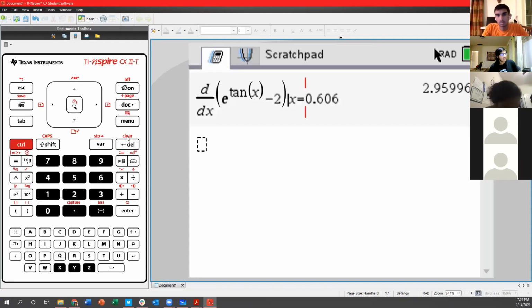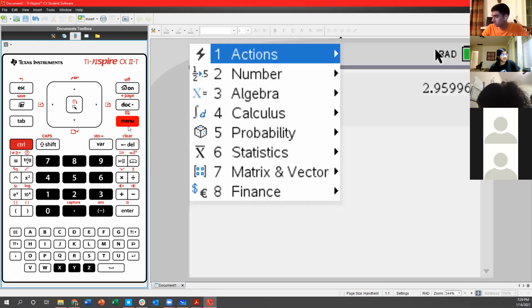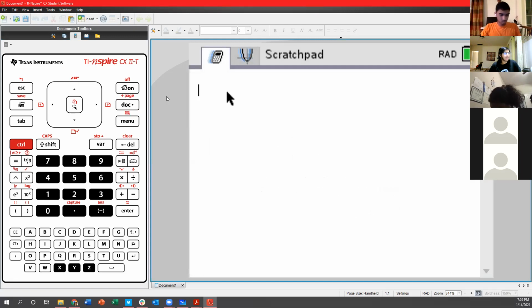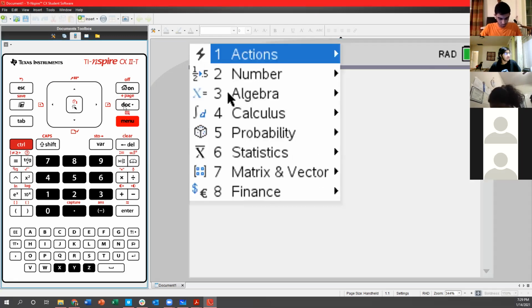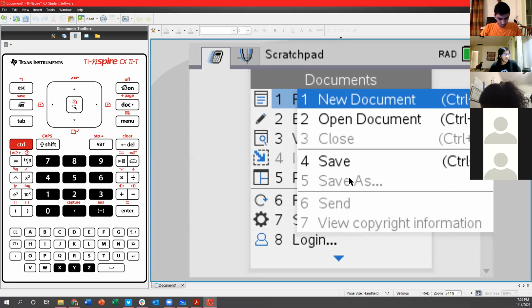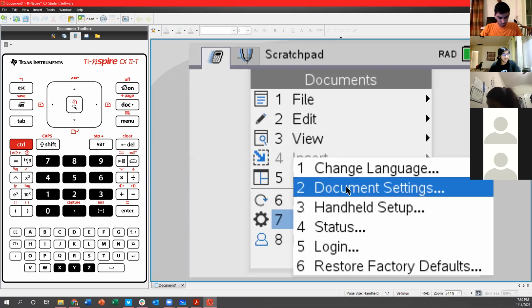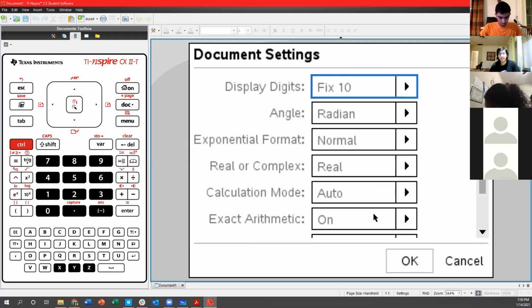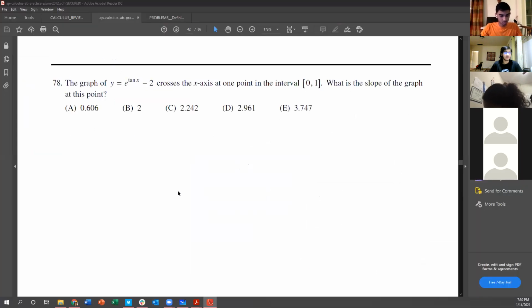And the way you do that, just for future reference, make sure you go to menu. This is something I'd encourage you to do right now on whatever computer or whatever calculator you're on. Make sure you go to menu, sorry, not menu, doc, file. Is it file? No, I think it's settings. Yeah, settings, document settings, and then change the float to about 10, I would say, because the more float you have, the more decimal points you can have, and you can manually round it. Thanks, Neha, I saw your message. Okay. All right, so that's how you do the derivative on the calculator.